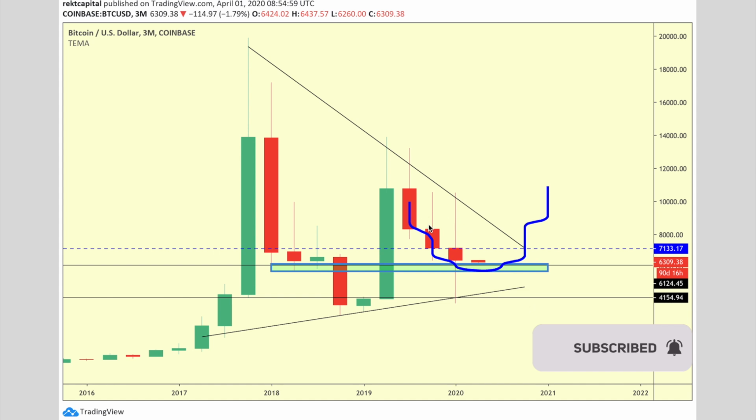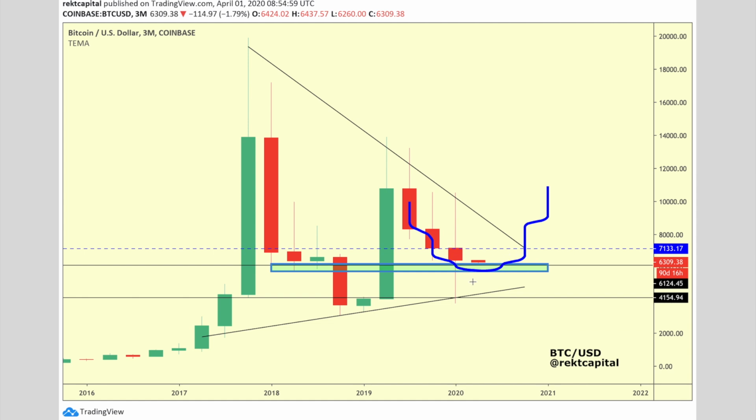But in any case, this isn't necessarily a bad thing, what we're seeing on the 3-month chart over here. We might be seeing that sell side pressure exhausting in the short term, but overall we are seeing a curling up in the Bitcoin price action on the 3-monthly. So you can see how each candle on this chart going forward, every time it closes, we're going to see an additional curling up in Bitcoin's price action.